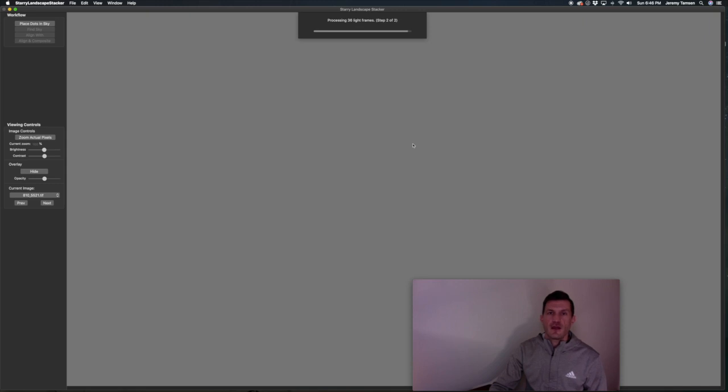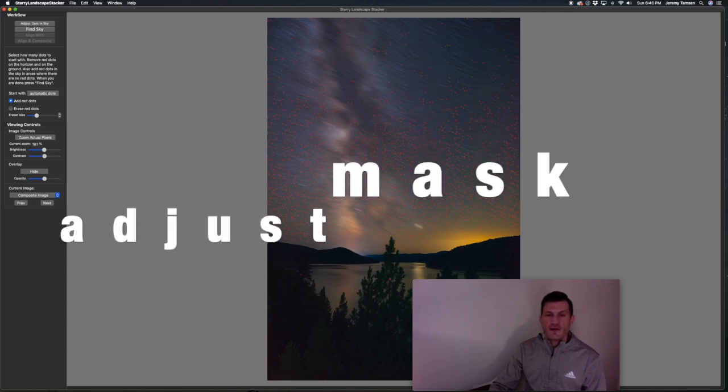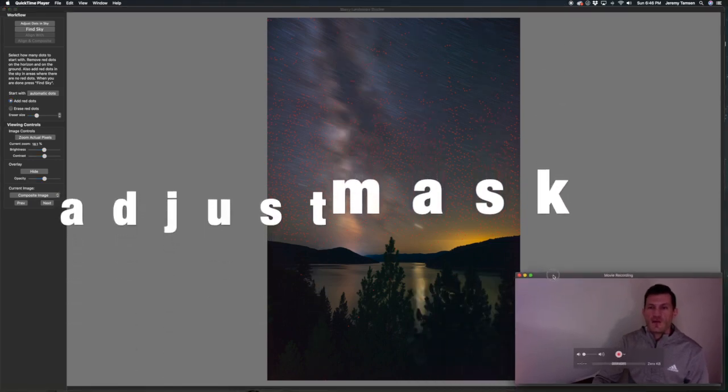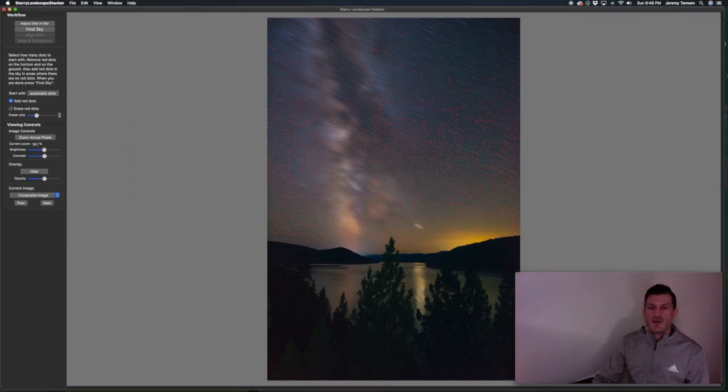It's going to load the frames into a composite image. So you see here the stars trailing across. We know it's a composite image, and I know my camera was really still because the foreground is really stable. It's all in the same place across even this composite image. So Starry Landscape Stacker is going to load with a bunch of red dots. What I'm going to do is make these red dots cover just parts of the sky. I'm going to pay particular attention to outlining the horizon between the sky and the ground.